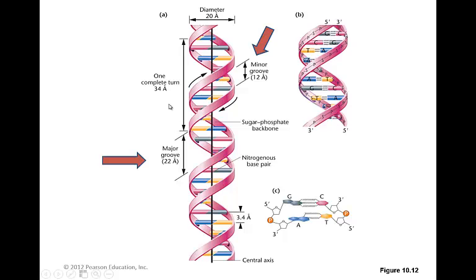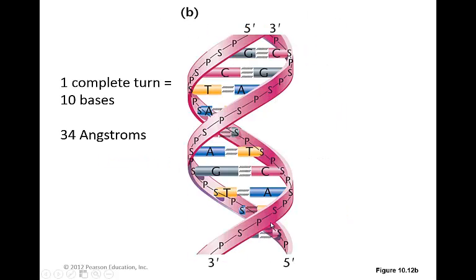Because there are 10 base pairs in one complete turn, the distance between one of the base pairs is 3.4 angstroms. And that's just the distance in this backbone between the sugar here and the phosphate to the next sugar. And like I mentioned before, one complete turn is 10 bases. You can count them out here. We'll start here: 1, 2, 3, 4, 5, 6, 7, 8, 9, 10. And we can measure this, and we know that it is 34 angstroms.